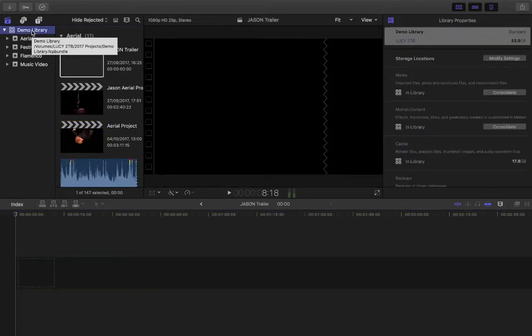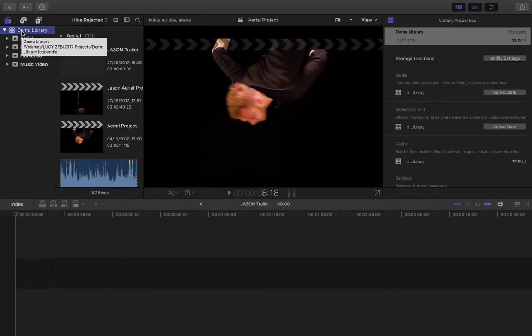So the libraries you can use for various reasons as part of your media management. You don't need to set up a new library for every single video that you make. You can if you want, but you don't need to. I tend to create a new library maybe if it's a particularly big project with a lot of outcomes, a lot of days of filming, or most of the time I set up my libraries in time frames such as quarters.